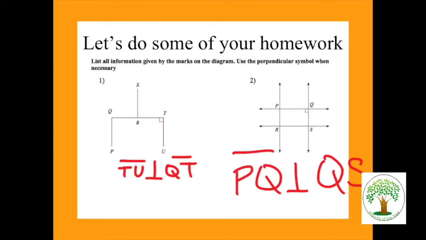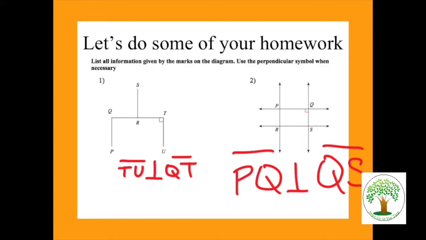Does it matter which way you write that? Is it okay if you put QS and then PQ? That is a fantastic question. If you would have put that backwards like this, you would have had the correct answer. Now, on your homework, the answer key might not have it both ways, but you need to realize that it is okay to write it both ways. Because it is still a true statement that QS is perpendicular to PQ.